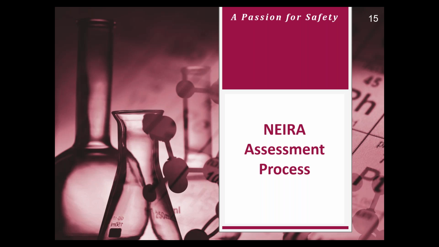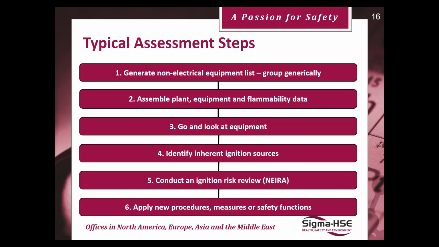So I like to go through the NIRA assessment process. This is typically what I would do if I were to undertake this risk assessment to classify, designate safe, or self-certify my equipment that is not ATEX rated. So step one, you generate your hazardous areas, your zones, zonal classifications, and find out what equipment they are.